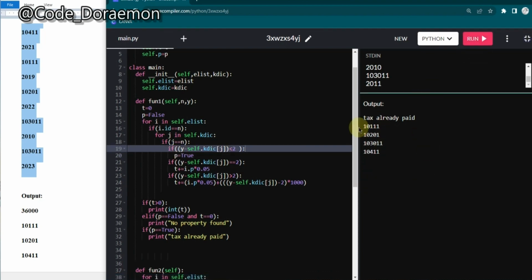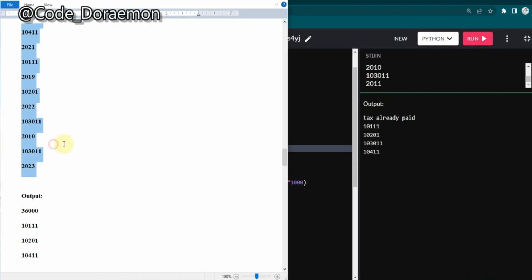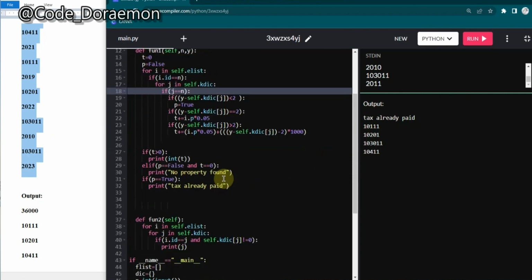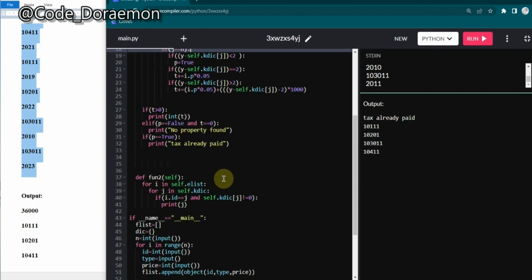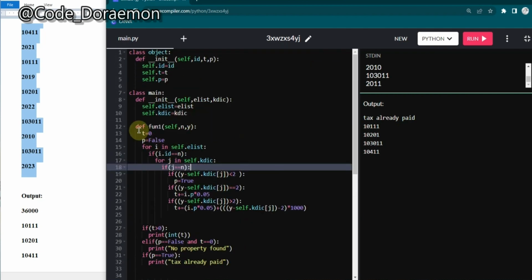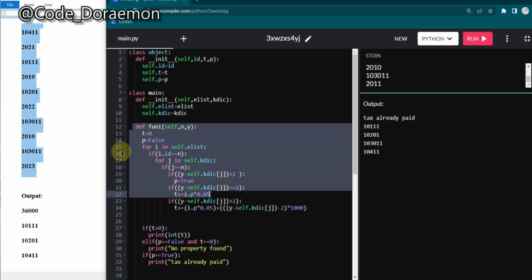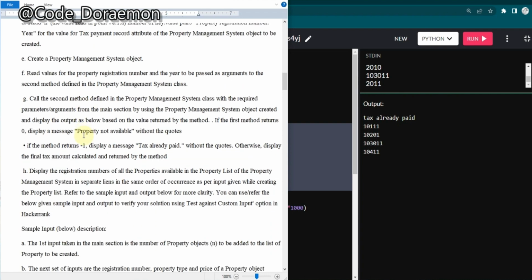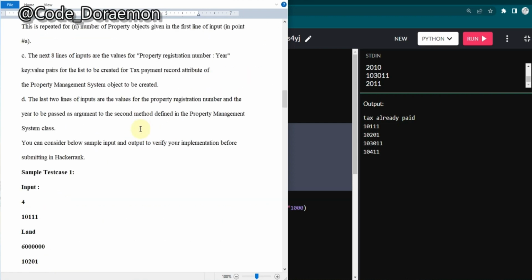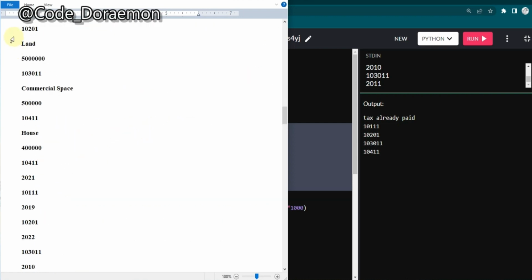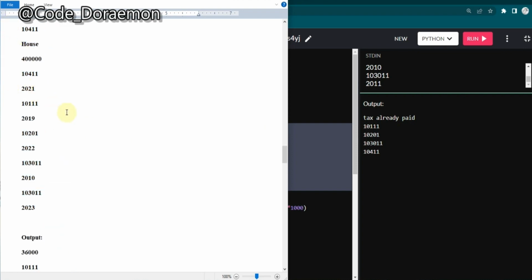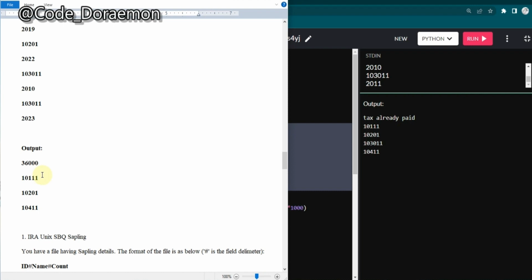And that's it, guys, for this video. I think it was useful, and I showed all other errors which I encountered during solving this question, so that it would be useful for you guys, so that you can understand how you can solve it and how to debug your code. And yeah, this is a lot to handle, but make sure you read the question carefully. And there might be cases where these things are missed in the instruction area, so make sure you always consider the input and output to solve the question. It is the best practice and the easiest way, so that you can figure out the logic clearly and easily.